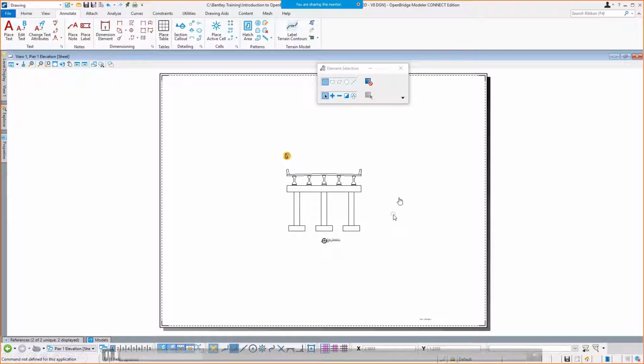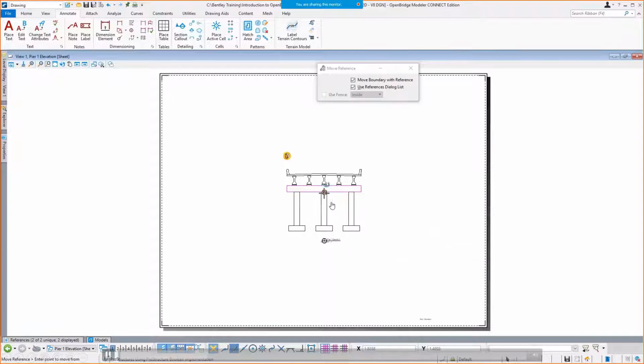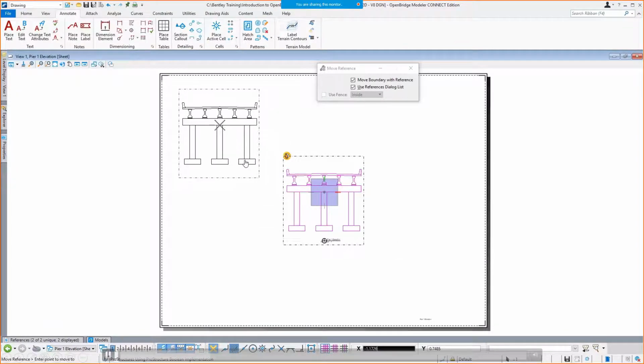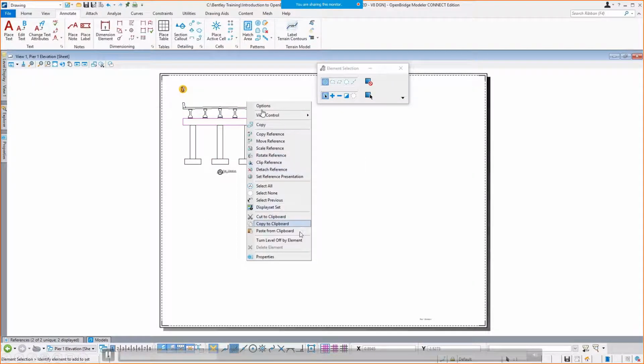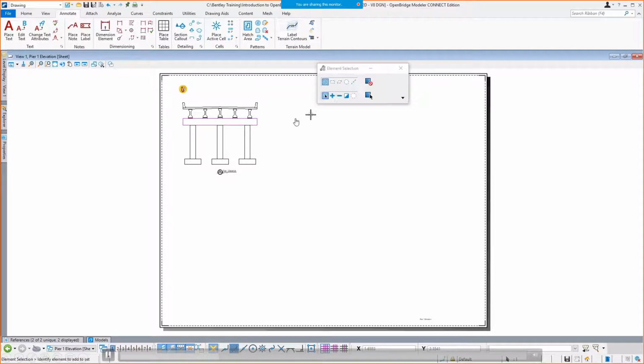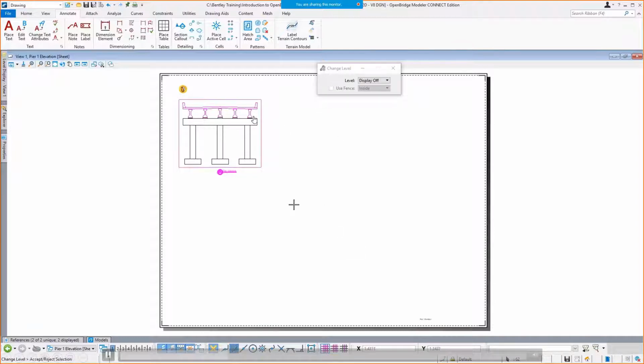So it did both. And then you can look at these elements here. We can turn things on or off. If you hover over something that's referenced, right-click on it. You can say, hey, let's go move that reference right there somewhere else. And then, well, in this drawing, I probably don't want to see the superstructure. So I'm going to go into my element selection tool, select everything up here on the superstructure, right-click, hold down, say, hey, go ahead and turn off all these elements for me, accept it, turns them off, easy enough.